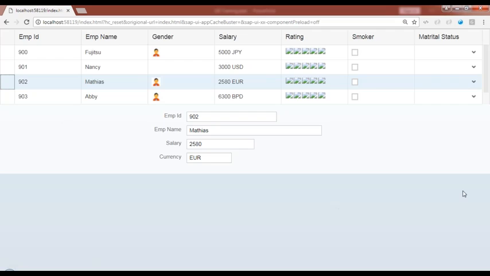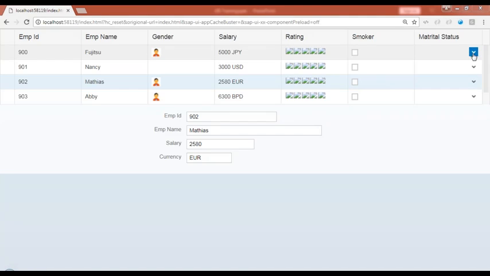Remember, one limitation with this is that these two properties, rating and smoker, won't work, because we saw in the XML case it was treated like string data, and so the binding itself was not working fine. So this is something you can ignore for the exercise. I will show you the solution of this also going forward, but right now you can skip it.